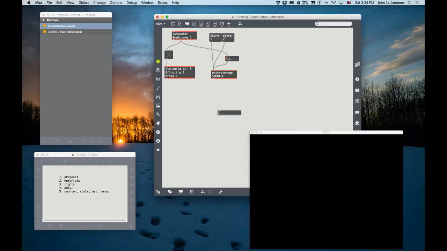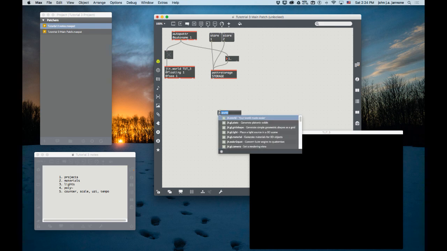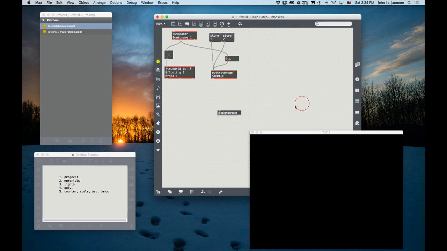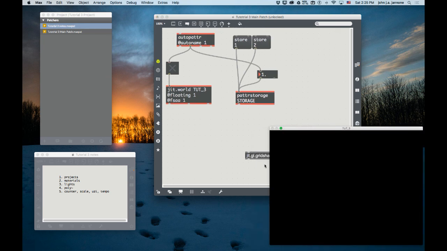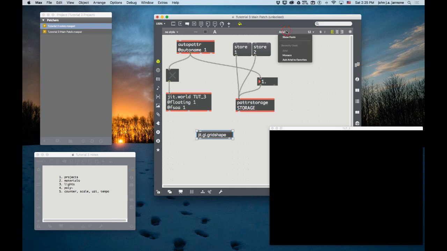So when I create a jit.gl.gridshape, let's zoom in a bit here and set my font to Monaco in the whole patch.